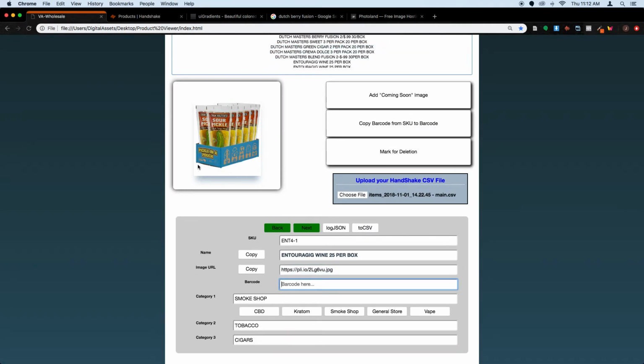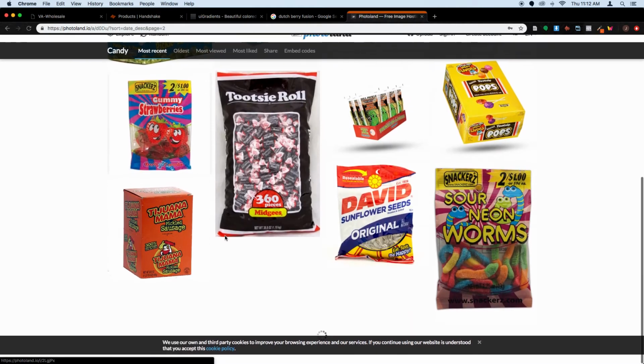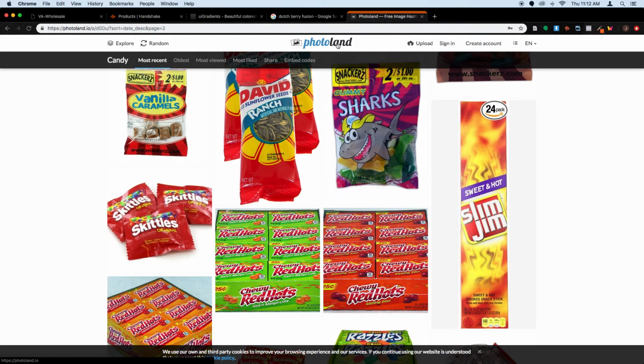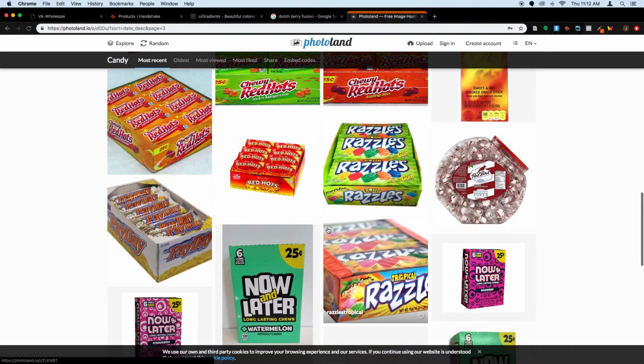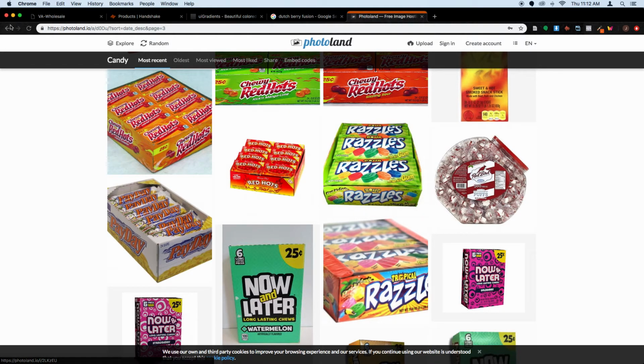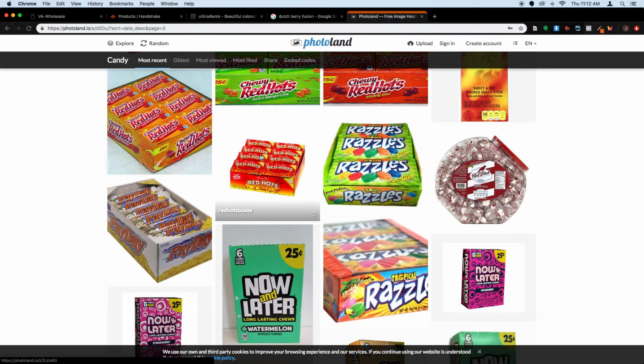Now the picture's updated. And these are pictures that I put from, I don't know where they got these, but this was on the computer when I got here. I uploaded all these to the system called Photoland.io. And now I can just grab them here, copy it. If it's missing Razzles, I can come over here just like I did earlier, pop it in. Now we got Razzles, and this will be uploaded from the URL being hosted out here on Photoland.